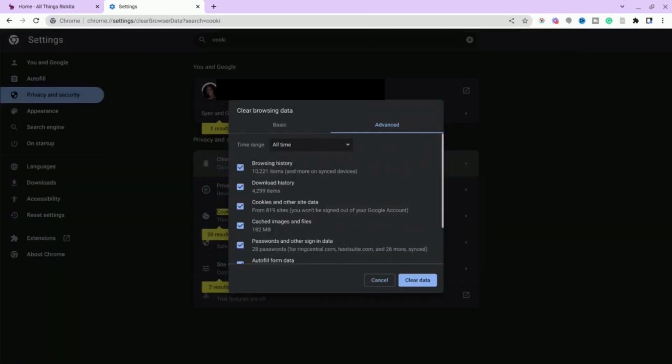And then you can see I have a lot of stuff already here on my computer. If you guys clear your data, then all of your browsing history, all of your download history, your cookies, your passwords that are already in your computer, all of that stuff is going to be deleted, which isn't necessarily good. I hate to clear my browsing history because I have so many passwords stored. I don't want to have to re-enter my password onto a lot of websites. So I don't like to clear my data, but some people need to do this.